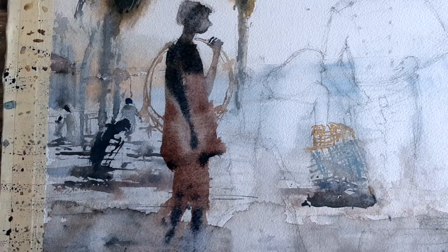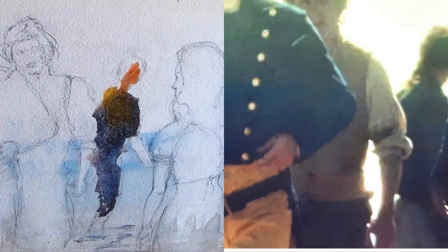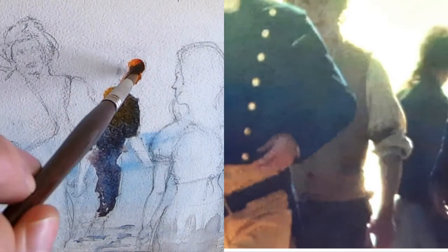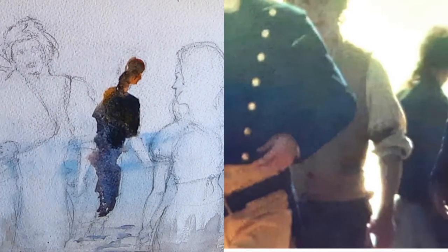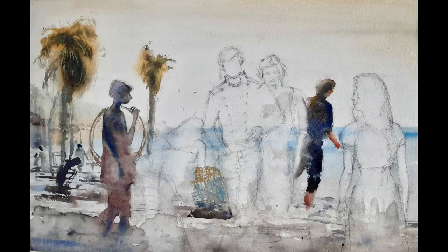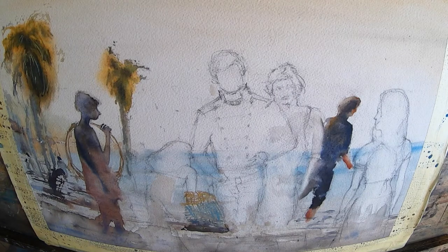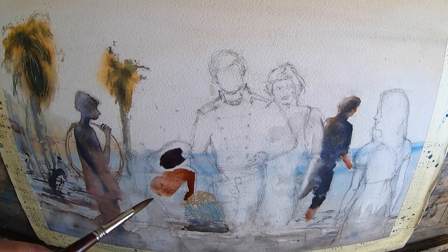It's time to populate this scene with other fellows. If the paper dries too much, I keep on using a nebulizer, nebulizing water on the surface to let the paint in optimum situation to last longer. I mean in a moist situation, which is the optimum for me.